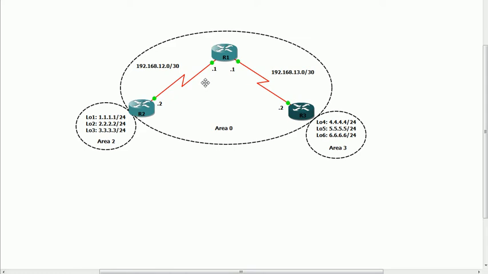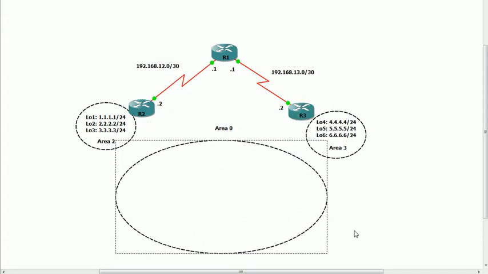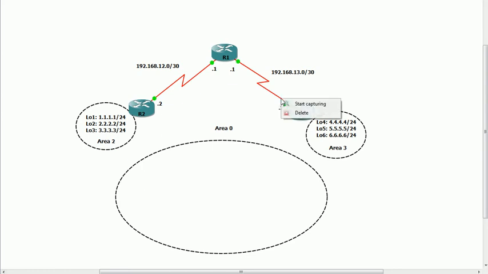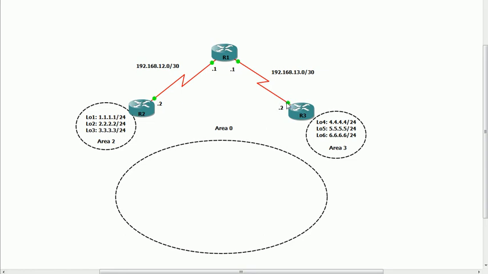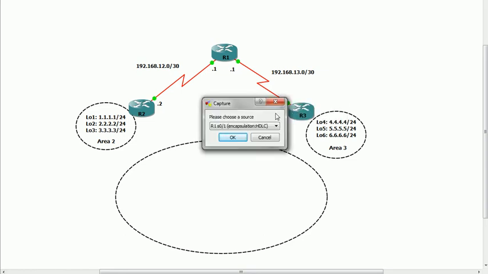Well, what I could actually do is run a Wireshark capture now. Okay, let me have a think. I'll move this out of the way, because I think that will screw stuff up. Okay, so I'm going to start capturing on R1. Yeah, this is right.